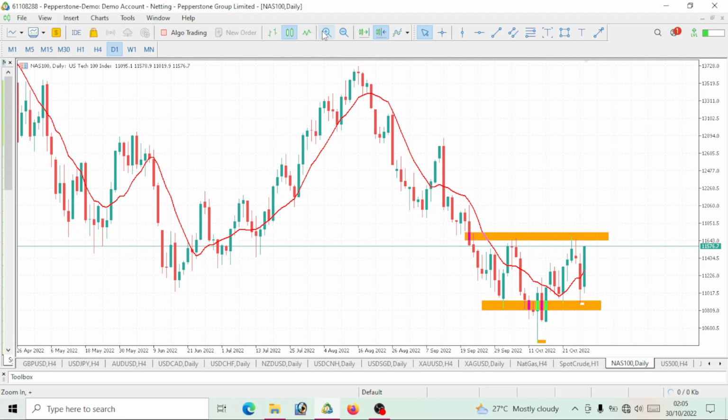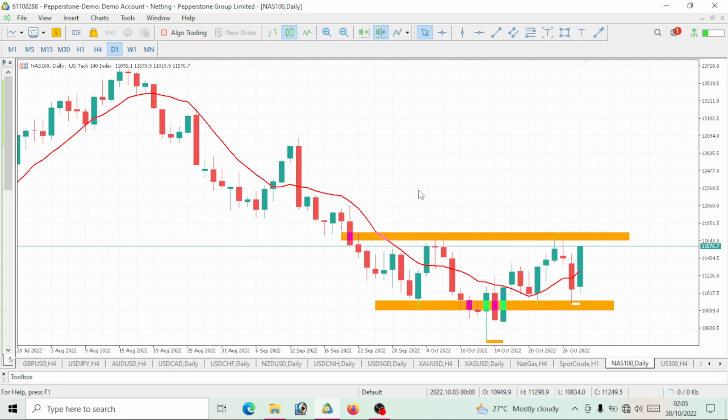I've also included this moving average, which is a 10 period moving average. Those of you that trade it, we all know the rules of trading it. Once the price is below our 10 period moving average, we have to short it. But if it is above it, then we have to go long. So we see for some time this price has been below our 10 period moving average, right? This is one of the reasons why we'll be shorting it.